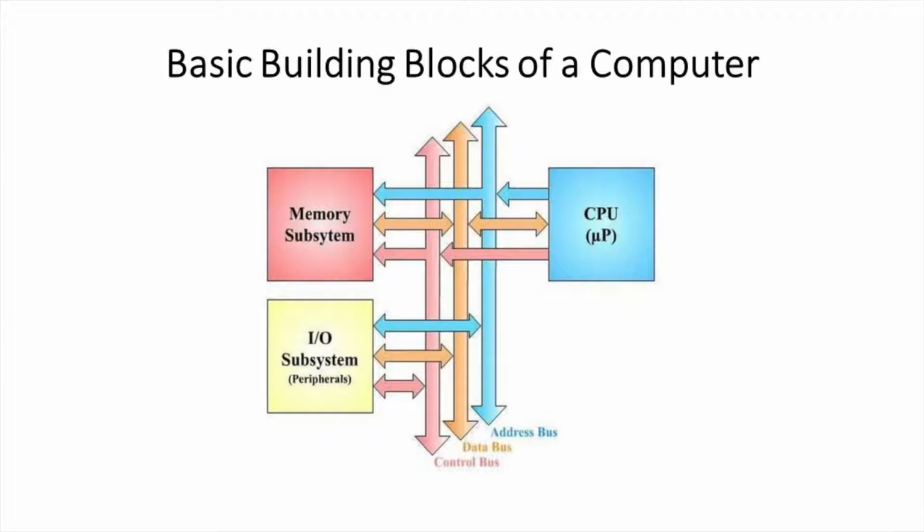These three components of the computer communicate with each other through buses. There are three types of buses, namely the address bus, the data bus and the control bus. The address bus carries the address of the devices in the I/O subsystem as well as the address of the location in the memory subsystem, using which the CPU can reference a particular data in the memory or the I/O. Whereas, the actual data is exchanged between the CPU, the memory or the I/O subsystem using the data bus, and the control bus is used by the CPU control unit to issue control signals like read and write signals to the memory subsystem or the I/O subsystem. So, this is a gist of the building blocks of a computer.